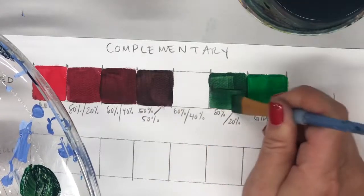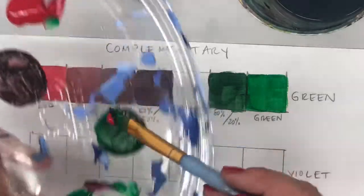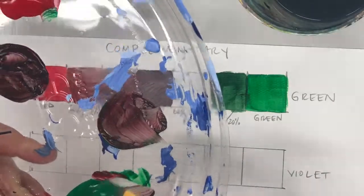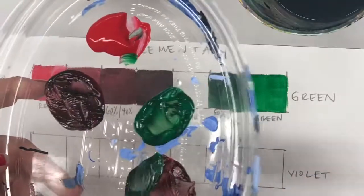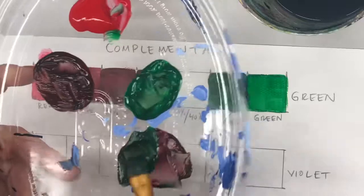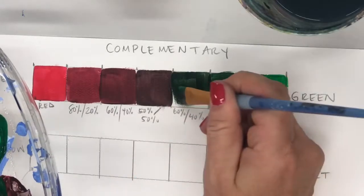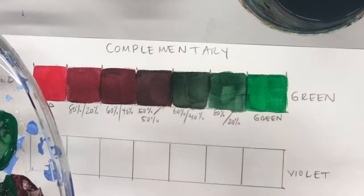Not as vibrant, and it's starting to tone down a little bit. A little bit more red to it. I'm going to add a little bit more green to that because it's getting a little bit too red for my taste. The green should still be the dominant color in this value. Put that down. So the green should still be the dominant color, like I just said, but it should also be darker than the value to the right of it.